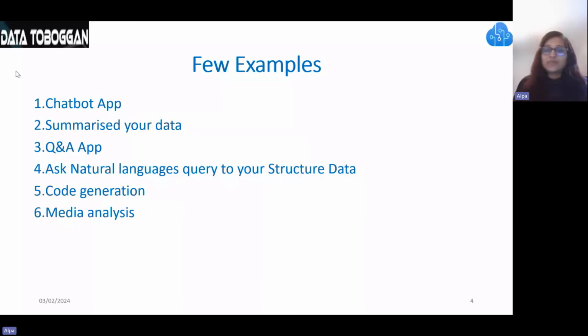You can create a chatbot app using Azure OpenAI, and you can do it very, very quickly. You can summarize your big data. For example, you have structured or unstructured data, and you have a huge amount of it. If you'd like to summarize, you can do it with Azure OpenAI. You can create a Q&A kind of app.